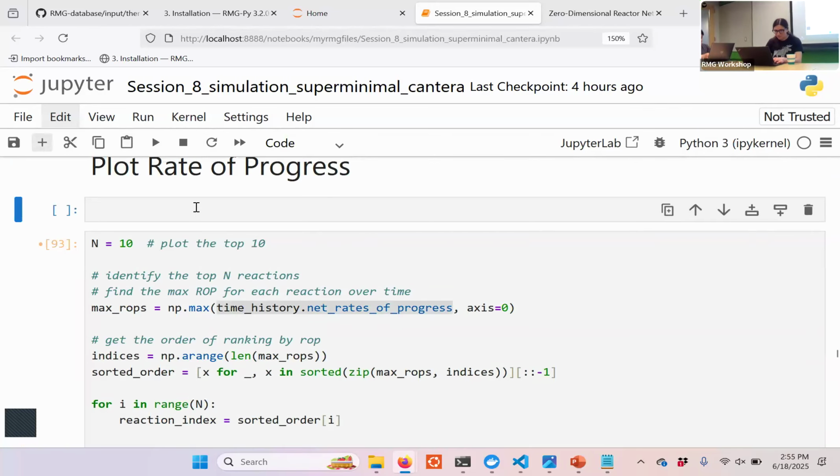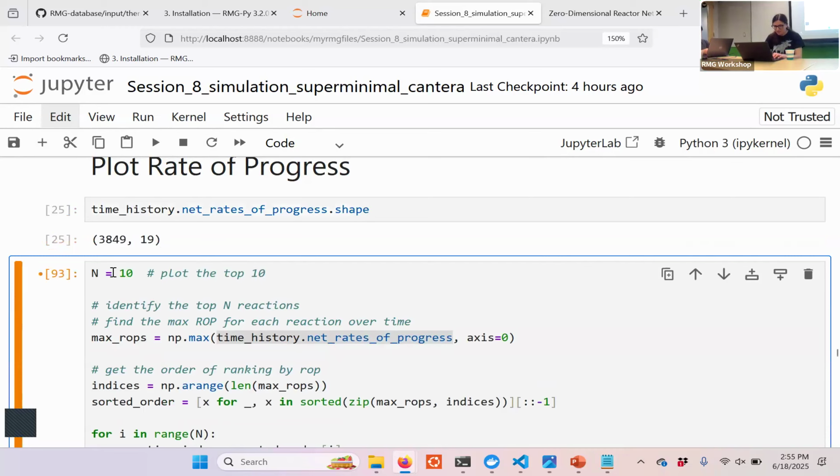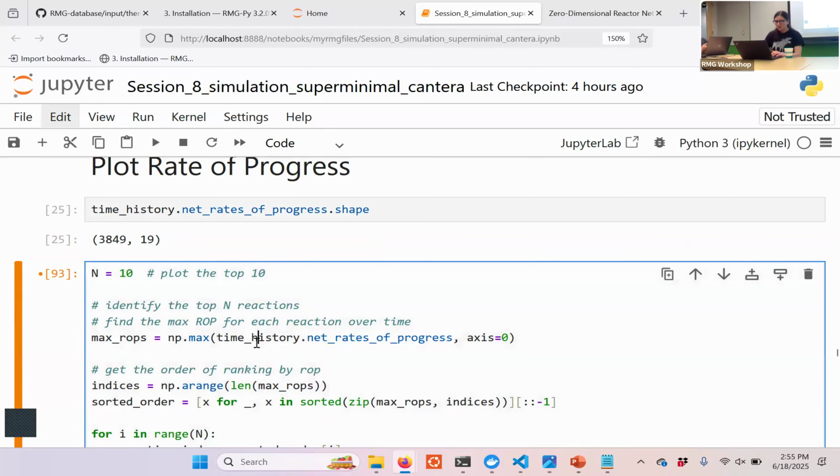Once again, I'll show you the shape of this array: it's like 4,000 time steps by 19 reactions. What I'm doing with this line is figuring out which reactions have the highest maximum value, or just getting the maximum value for every single reaction. So once I run this, I'll have 19 maximum rates of progress.